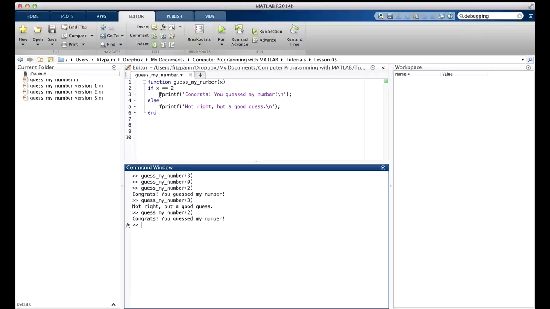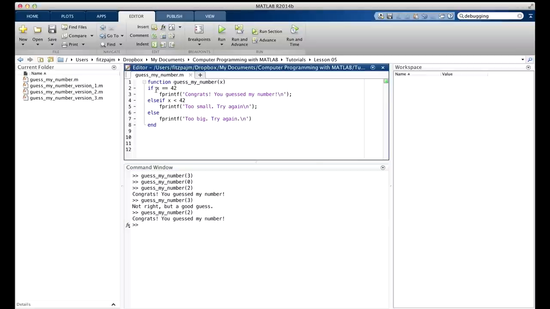To recap, when an if-else statement is in our program, we're guaranteed that it will execute exactly one set of statements. Either the statements between the condition here and the else keyword here, and that's carried out when the condition is true, or the statements between the else keyword and the end, which closes the if-else statement, when the condition is false. Okay, that's it for the if-else statement.